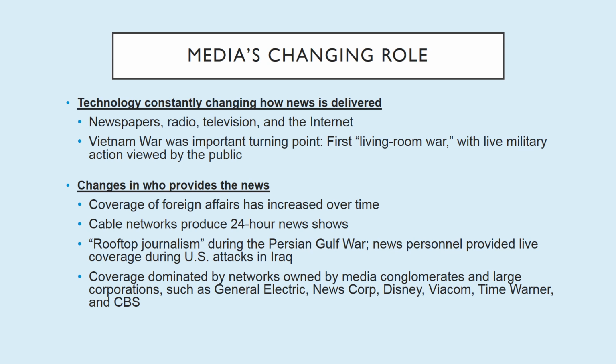Whereas in the past, you only had 3 television stations to choose from, and you could choose which newspapers to read, but many of them would have been based on straight news. Today, right, most people are going to get their news via the internet, which allows them to pick and choose stories at will. There's also been a change in who provides the news and how it is provided.